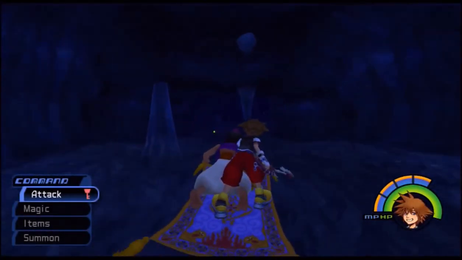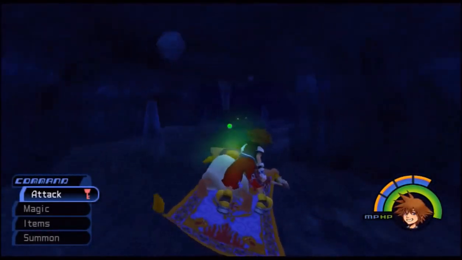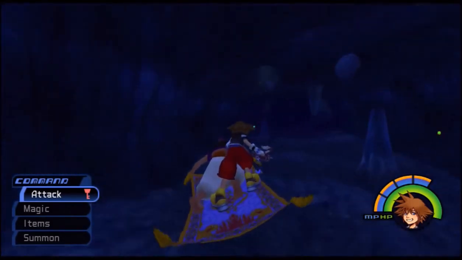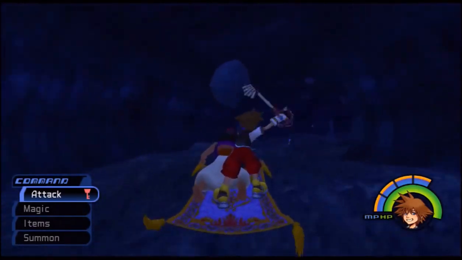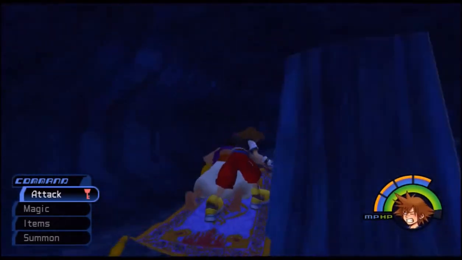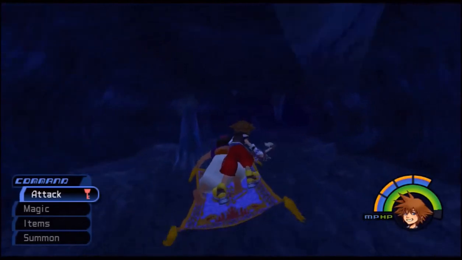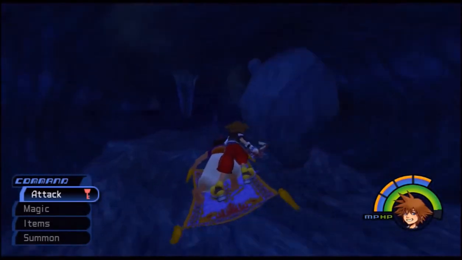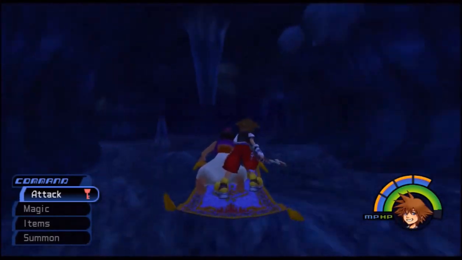Yeah, and this is the first time we're actually piloting the carpet. You can't really die in this section, unless you're stupid and actually let the things hit you. It's really easy to control. And you can also hit with your keyblade. I only get hit like once or twice here. I don't actually die in this section. So anyway, the cave is collapsing, so we need to get out of here. Get the heck out of Dodge.